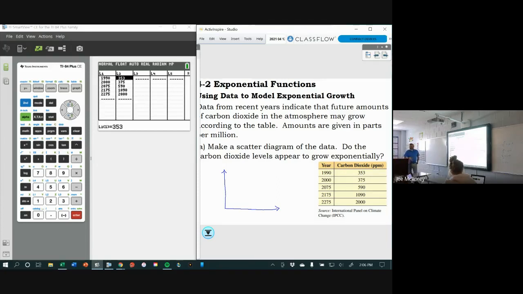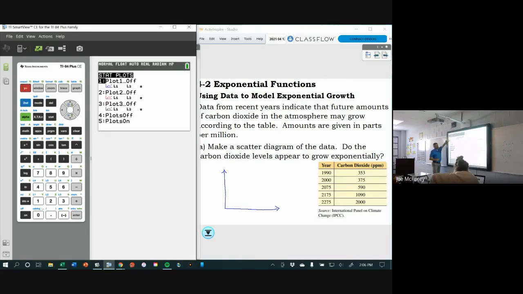Once your data is entered, how do you look at it? I pressed graph, but there's nothing there. You go to stat plot. We have to go to stat plot first, so second y equals to get the stat plot. You've got to turn it on. Currently everything is turned off, so press enter on one of them, it doesn't matter, and press enter again to turn it on. Now, how do I see my data? Graph.